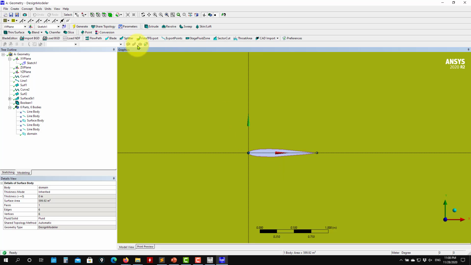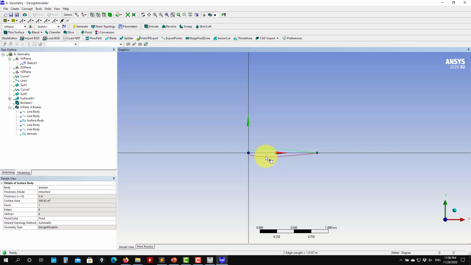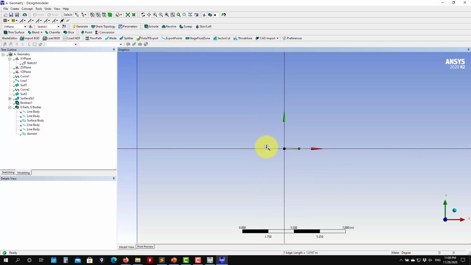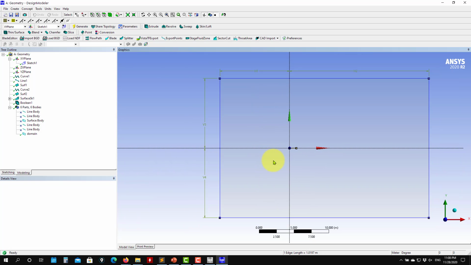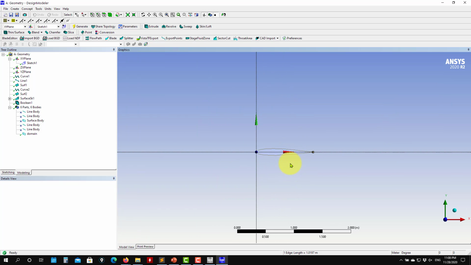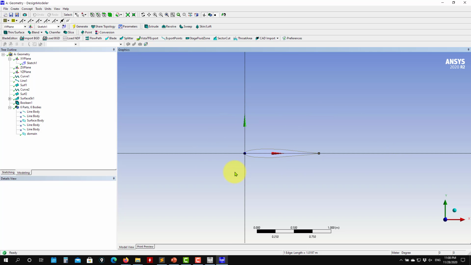You zoom in and see that if I select the lines, I still have the lines, like this top and bottom surface. So now we're getting there, the geometry. So this is a valid geometry, but one thing that we need to do also is that I will probably ask you to run 3 simulations at different angles of attack. But you see that then we have another option just to rotate this one. So this can be done parametric. So let's add the option to do the rotation of the geometry.